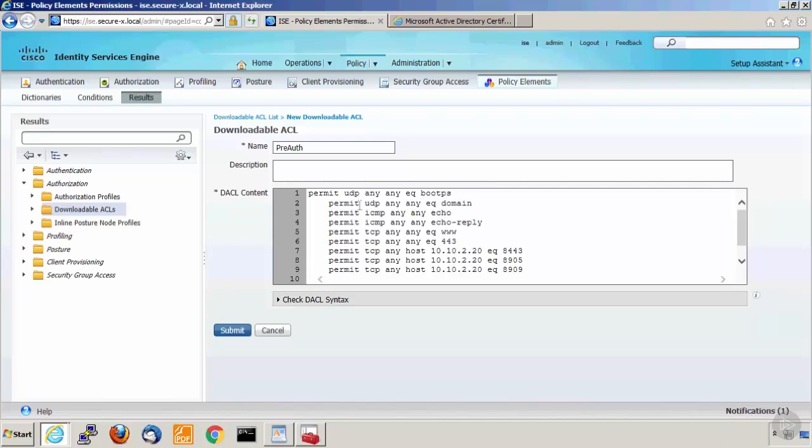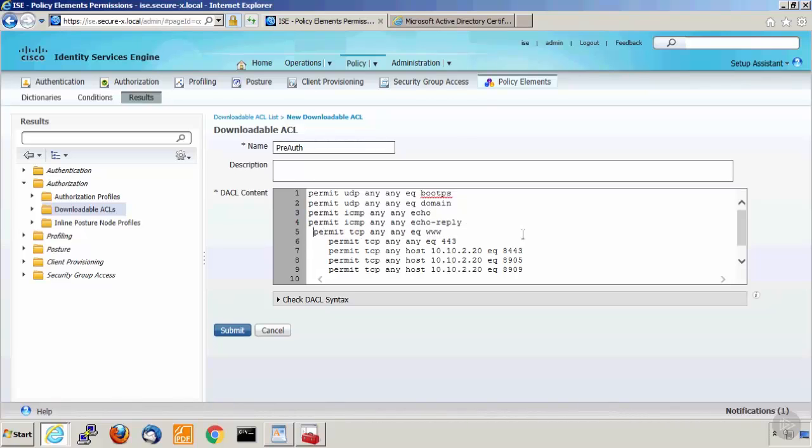Okay, so permit bootp, so that's our DHCP. Permit our echo and our domain. Permit echo reply. And I just want to take these spaces out of here so we have a nice clean ACL. Okay.